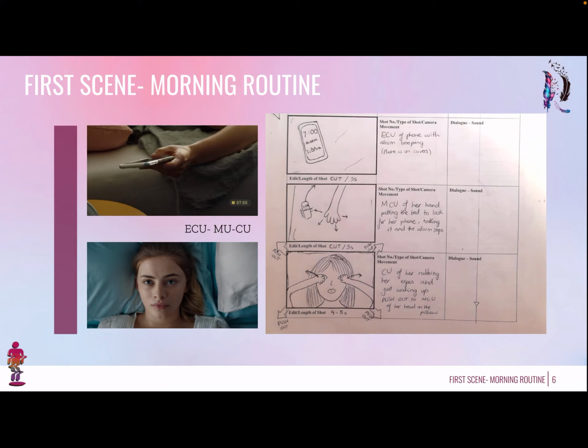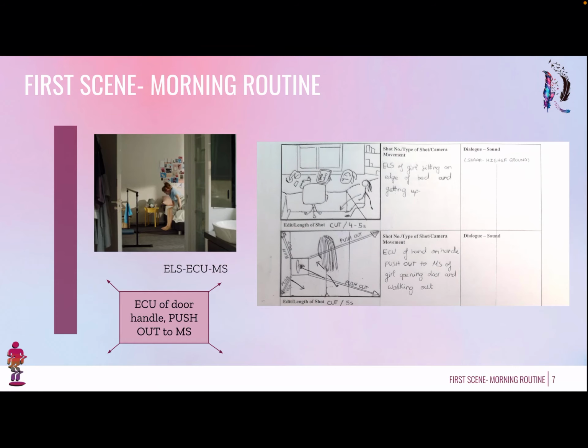So then I've taken this inspiration from the shot in the beginning of the film After. There's going to be a close-up directly in front of the girl's face, and she's going to be rubbing her eyes, so that the audience kind of starts to get to know the character, starts to create rapport with her, and then because I want this to be again a dynamic shot, there's going to be a camera pushing out of the shot slightly until the next shot, which is going to be an extreme long shot of the girl sitting on the edge of the bed.